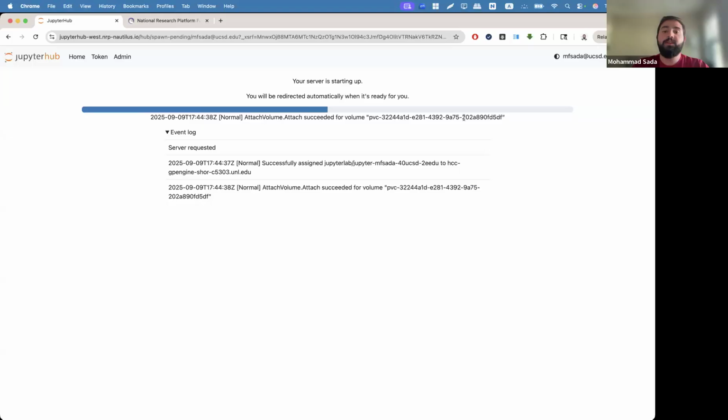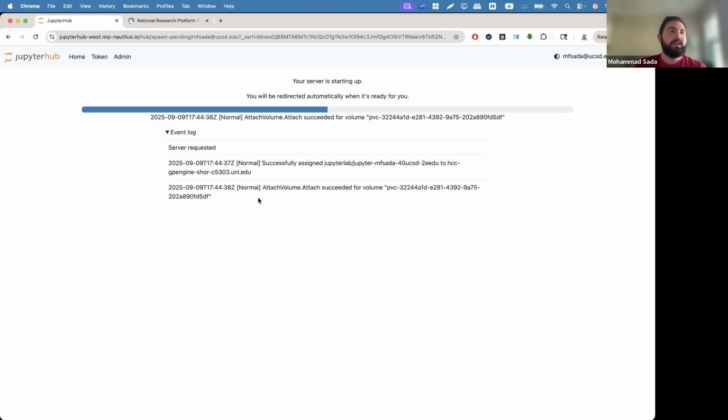You can see here, these are the Kubernetes logs. For those of you who are familiar with Kubernetes, you can see successfully assigned to, this is the namespace name. This is my pod name inside of Jupyter, and this is attaching the PVC, which is short for the persistent volume claim for my persistent storage.